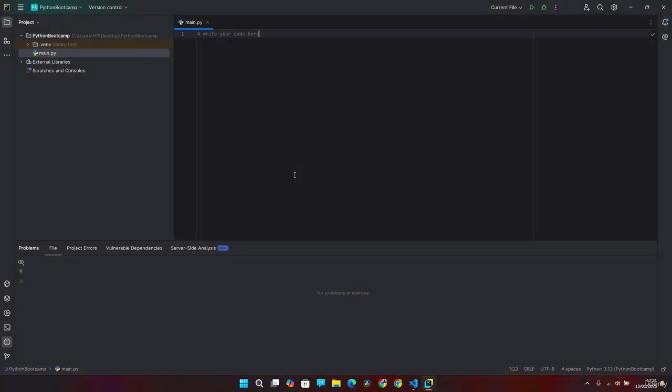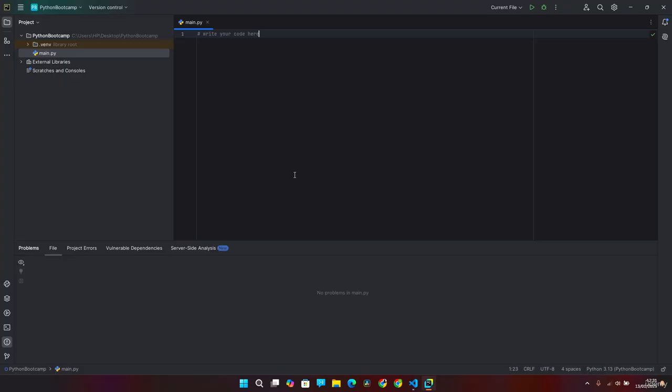Welcome back. It's time to write our very first Python program, and we're going to keep it absolutely simple. Let's start with the good old hello world message. You know, the hello world message is the friend of all beginners to any programming language. It gives you the exciting feeling of writing code and seeing the results right away. So we'll be printing hello world with Python.